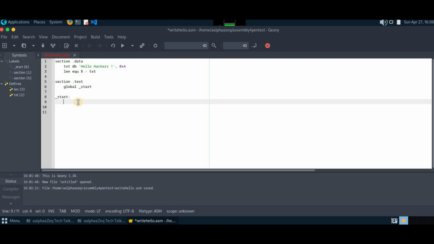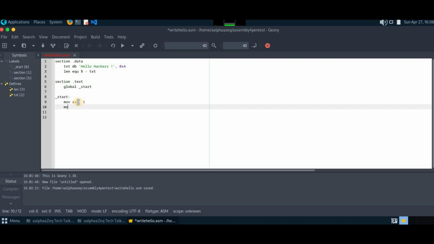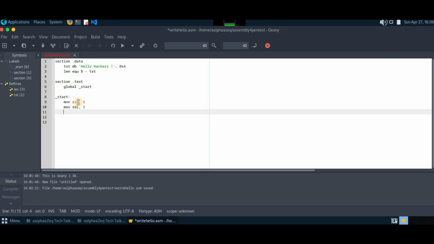Start our programming. The first instruction is RAX should be filled with the syscall number 1. Then the second parameter, RDI, should be again the file descriptor 1, write to console. Then the third is not going to be a move; instead we are going to point to the buffer that we have to write. So LEA is going to load the memory location of the variable txt to the third argument, RSI.